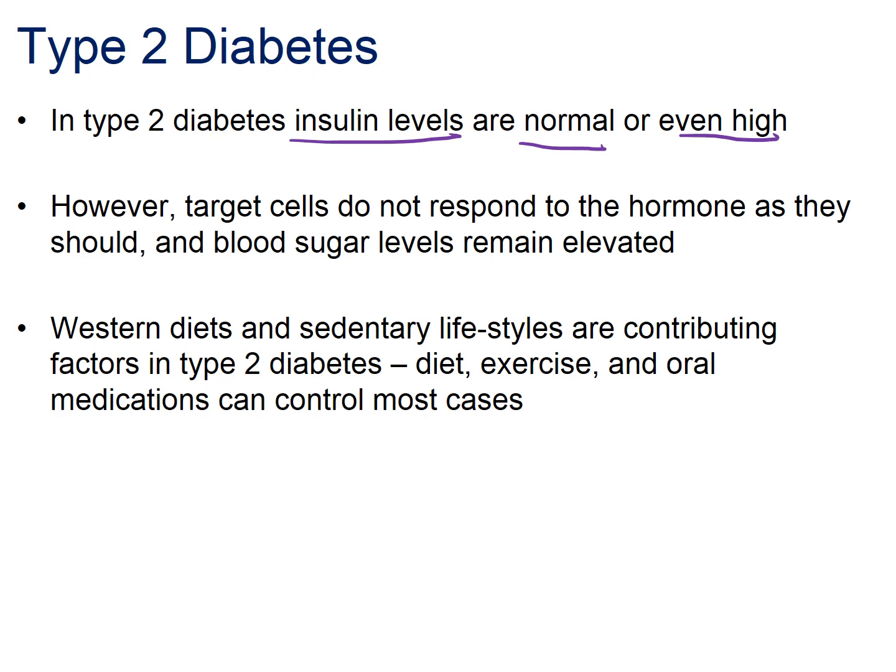And so for these people, giving them an insulin shot is not going to help. I mean, they have insulin. It's just that their cells are not responding to it. The main treatments for type 2 diabetes, which is a very common disease in North America, is to change the diet, right? Exercise, right? And most oral medication aims to bring glucose level back down, right?